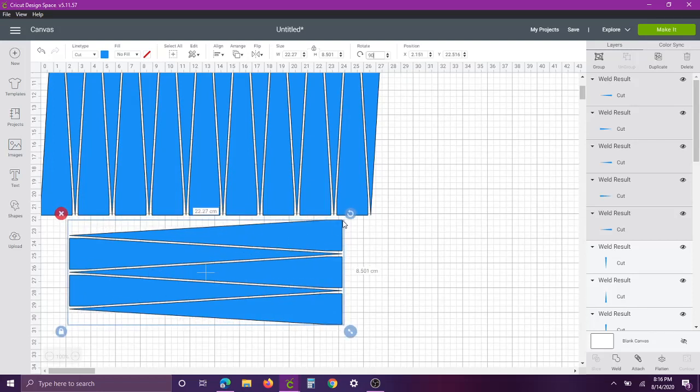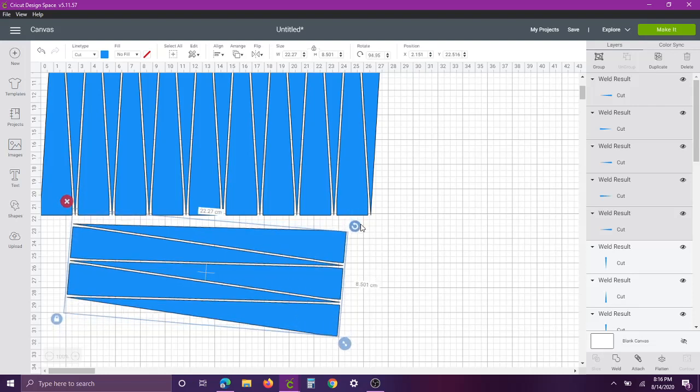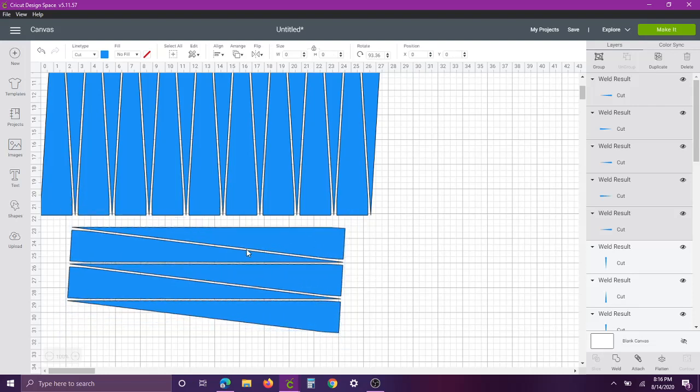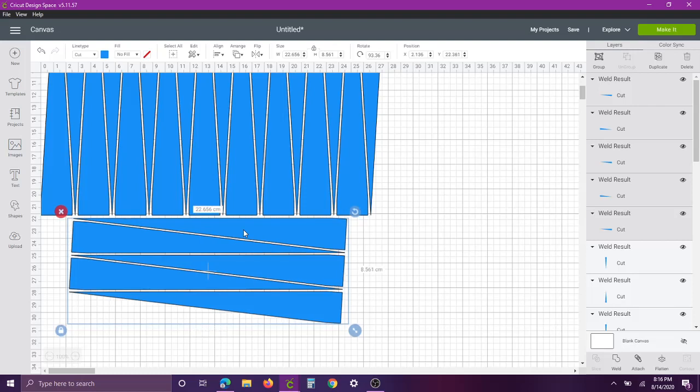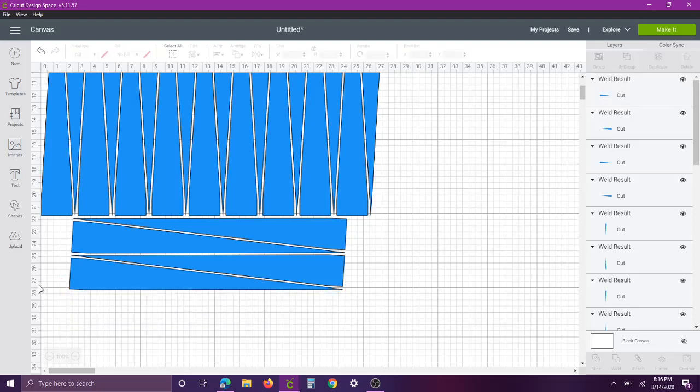And now we'll click on the rotate handle on the shape and make them line up as straight as we can. And again, take your time with this. And next we'll drag them up closer. And you'll notice here that the shapes go past the 29 centimeter mark. So we want to delete these too. I know it sounds like a lot, but it works.